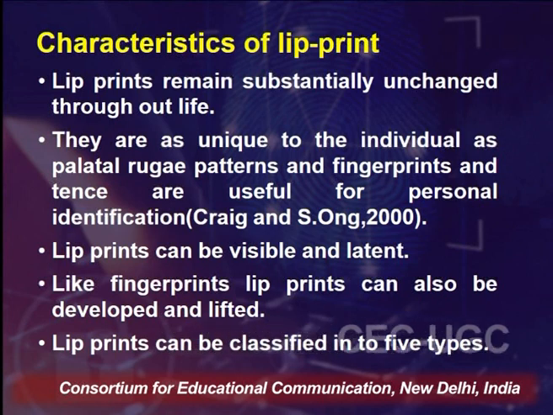Now, whenever we use any evidence for analysis in forensic investigation, we should look at why that evidence is unique and why that evidence is individual. Lip prints were identified as evidence in forensic investigation because they do not change throughout life, and they are as unique to the individual as palatal rugae patterns. Similarly, like fingerprints, they are useful for personal identification.